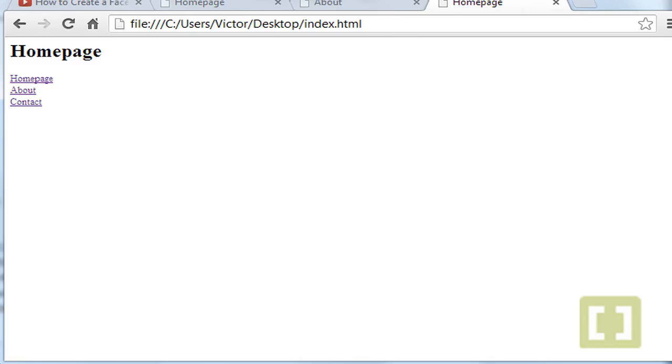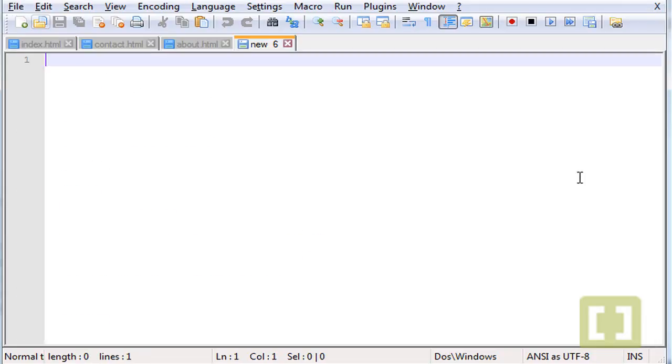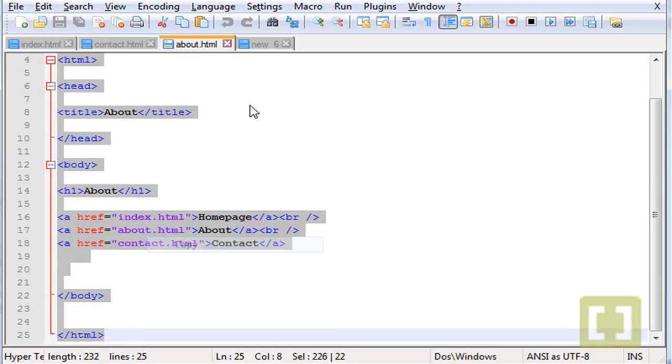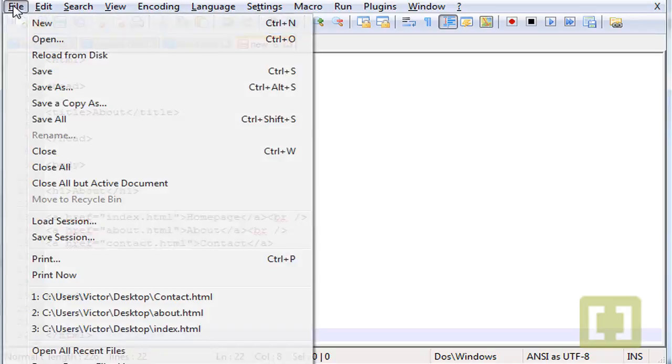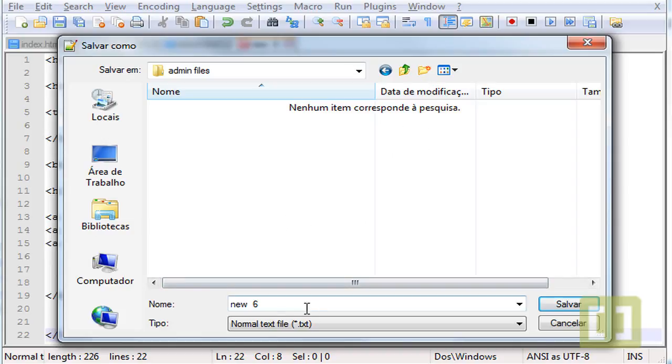Let me just go in here to the code and create a new file. I'm going to grab all this code, copy, put it in here, and let me save this as inside the admin files folder.